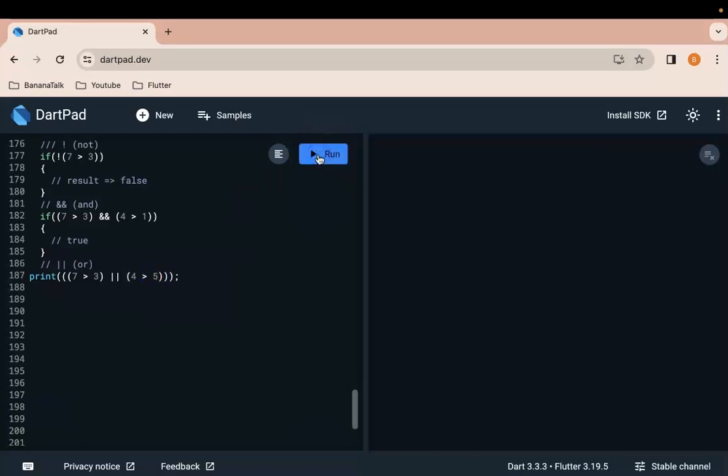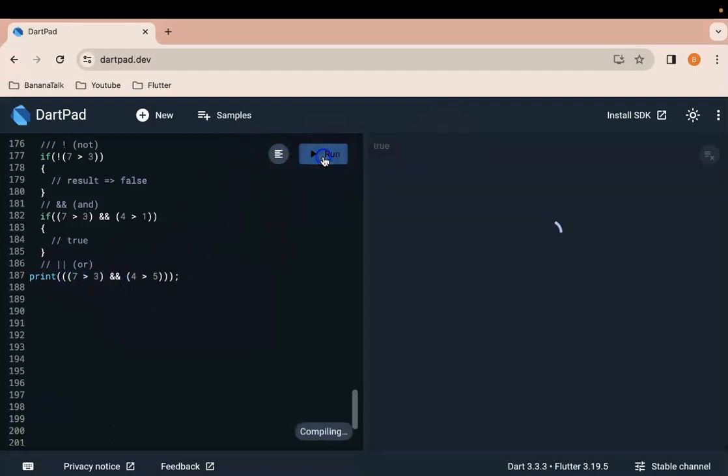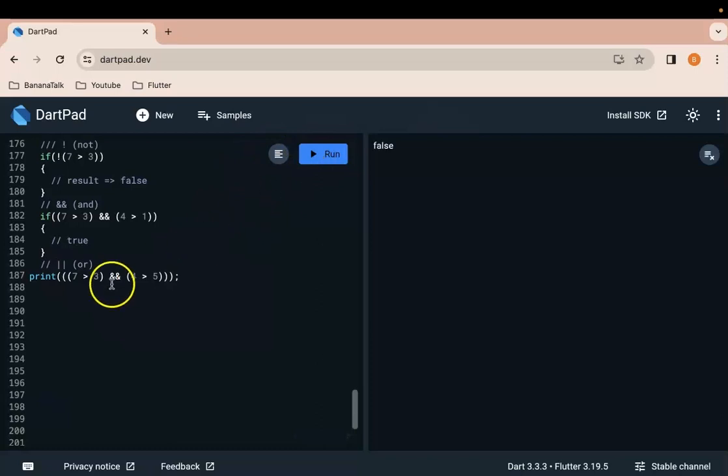It's not true, right? But it's just checking the one side. As soon as one side of the condition is true, it will return true. If we change this one with the AND operator, it will bring us a false result. So that's the main difference between OR and AND operators.